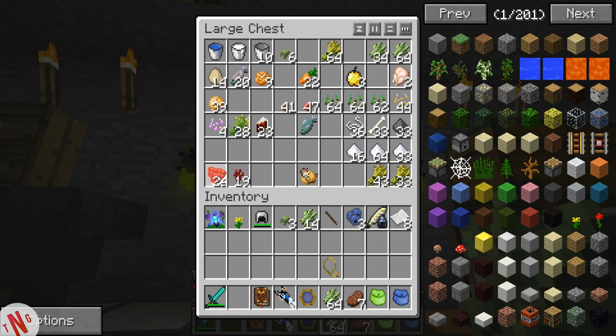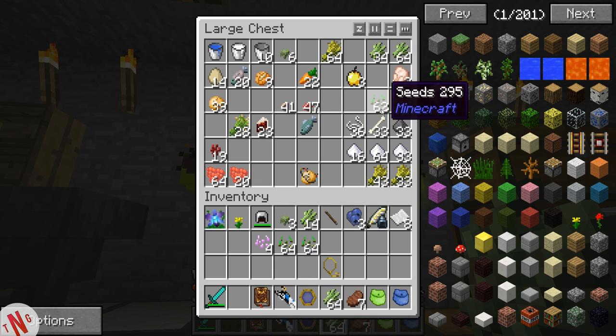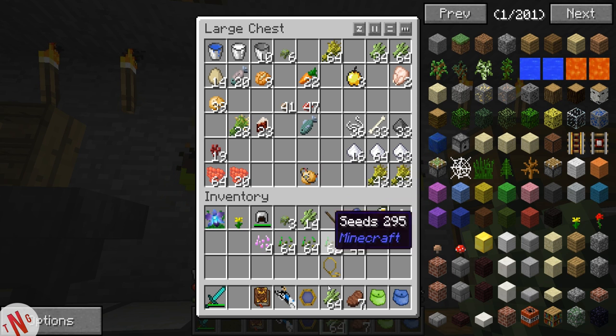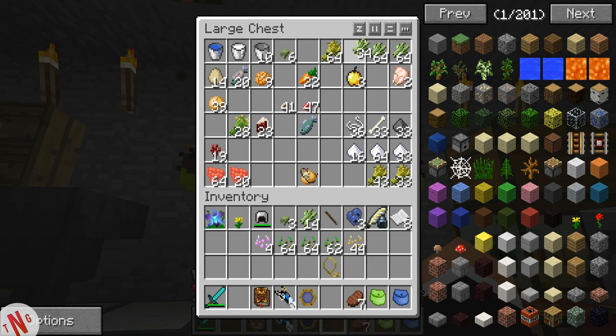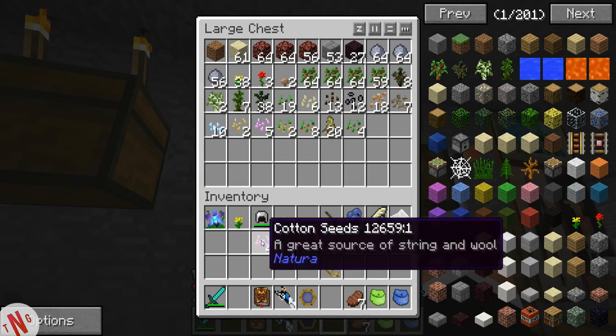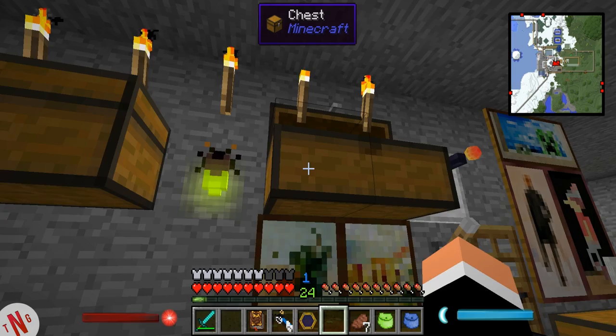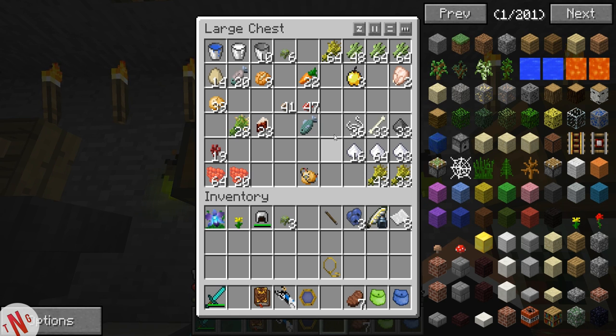Okay. And these are those. These are cotton seeds. We do not need seeds in this chest. Not gonna need seeds of any kind in this chest. This is only for food. As you can see, I made the portal, the potato OS thingy right there. And yeah, this up here is going to be our seed and everything that has to do with plants, so plants and stuff.